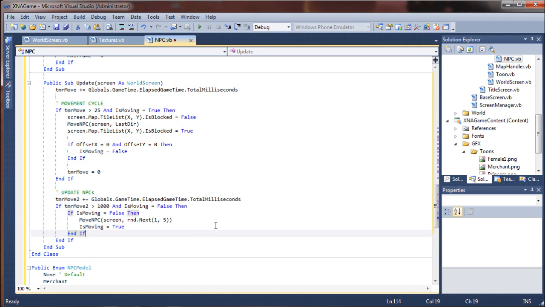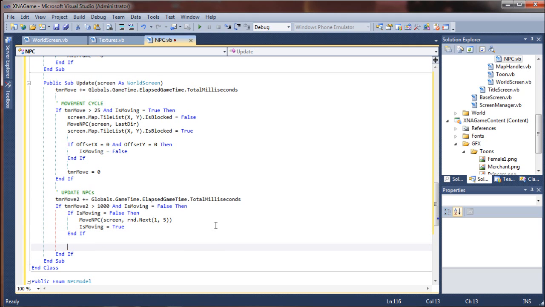So once we've processed this behavior, we're going to go ahead and reset our timer to 0, so it starts incrementing again for the next cycle. So after 1000 milliseconds, if the NPC has not moved, then check, and again make sure he's not moving. I could probably just get rid of that, but I'm going to end up using this if statement with my randomizer, so I'm just going to go ahead and leave that in there for right now.